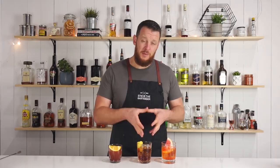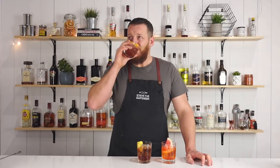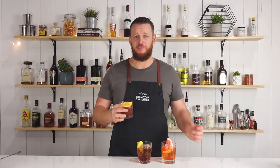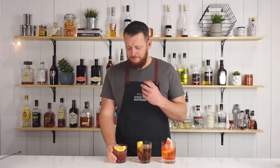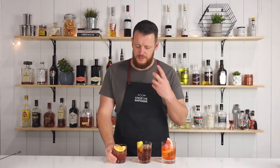So there you have three very unique Negroni variations for Negroni week — the Chocolate Negroni, the Count Mars with Jagermeister, and the Unusual Negroni with Aperol. Trying the chocolate Negroni first — cheers. That is really good. You get the undertone of chocolate coming through. It's dry from the cacao, but it's well balanced — you still get some sweetness and some bitterness. Make sure you check out that video on how to make your own Creme de Cacao, because I've got some other cocktail recipes I'll be utilizing it with.